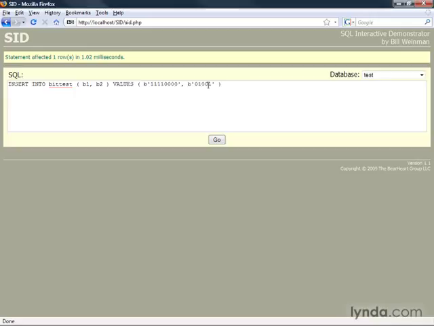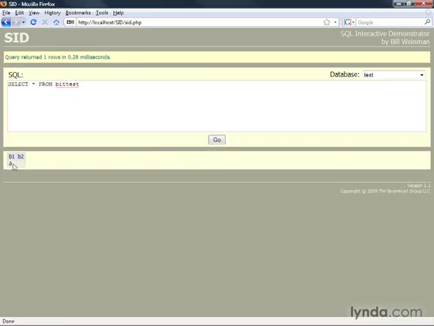There we go. Now let's take a look at it. Now we're not going to expect this to be displayable data because we entered binary data. So what we'll see will be odd. And there we go. We have this odd little character there, and it couldn't figure out a way to display B2 at all. And so we inserted binary data. How can we look at it as binary data?